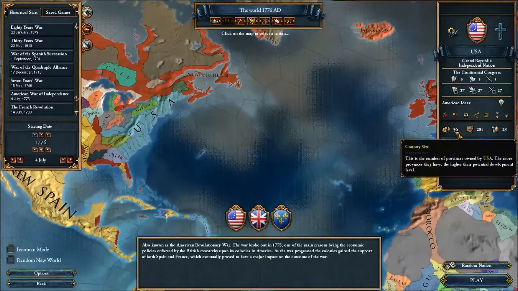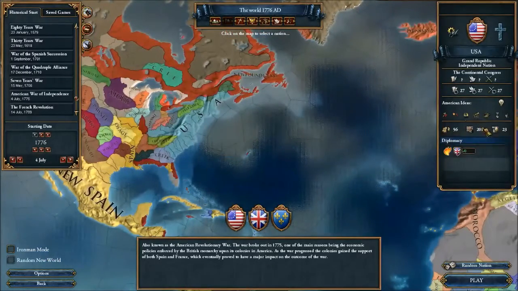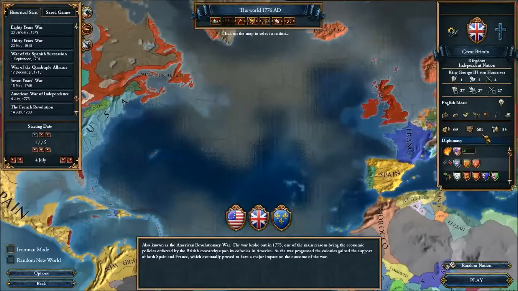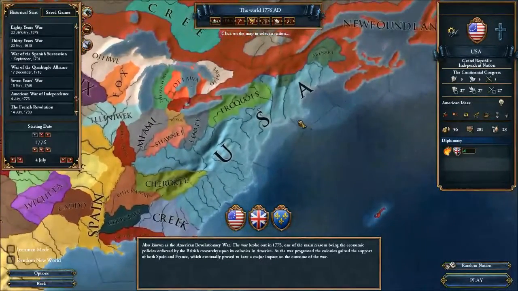You can see we have 56 provinces. Great Britain has 69. 201 development versus 681 development. So yeah, Great Britain's developed their country a lot more than the United States. So I'm just going to do this episode. We're going to jump right in, play as the United States and see how this goes.